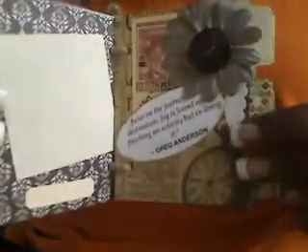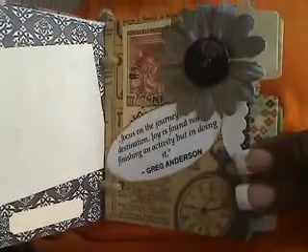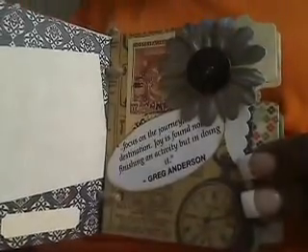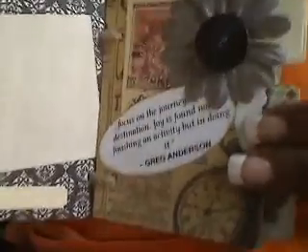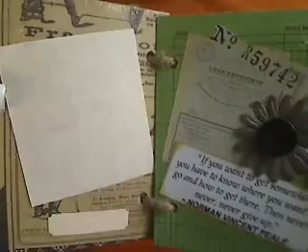That's the next page — quick look. Once again, matting here and just a few embellishments on each page. Like I said, each page has a little tab which I cut out with my Nestabilities. I love these little tabs — just love them. This book is so cute and so easy to make.